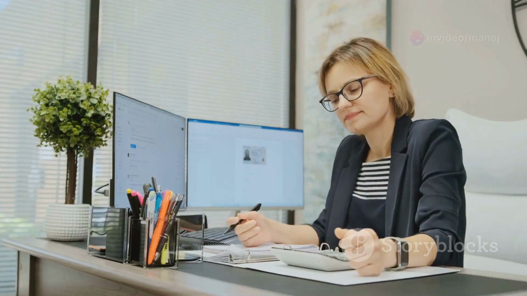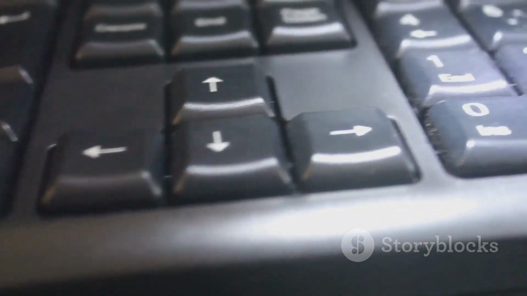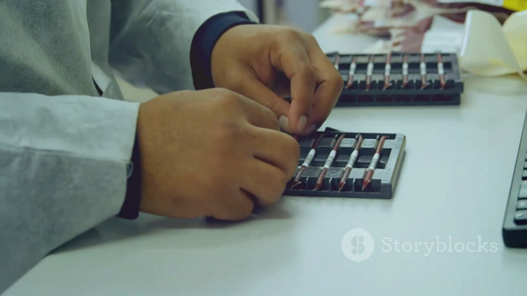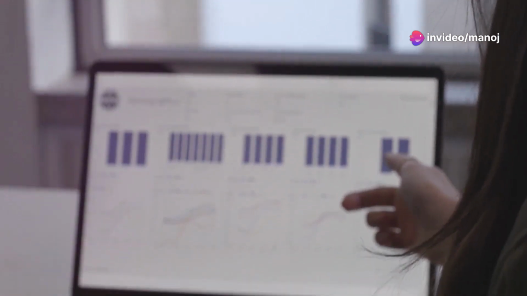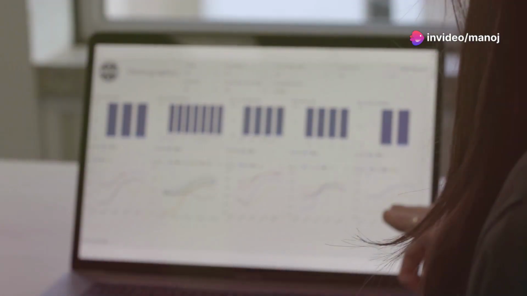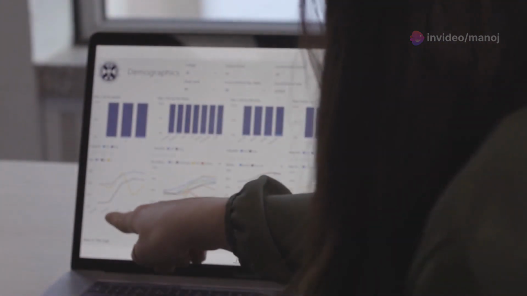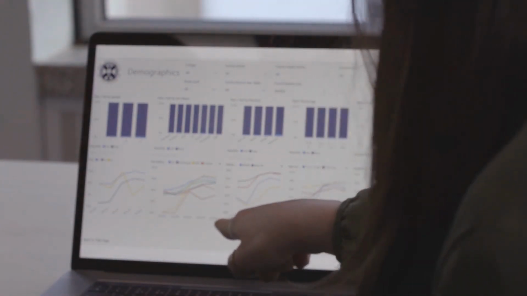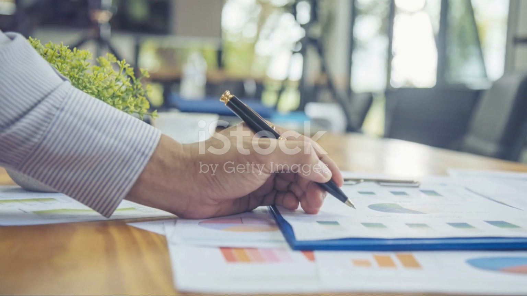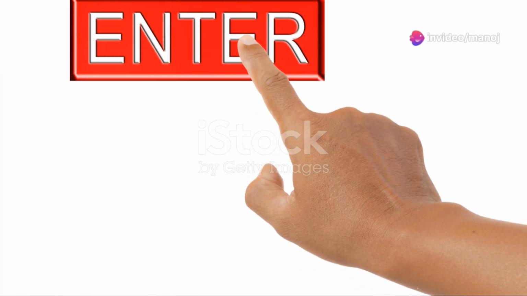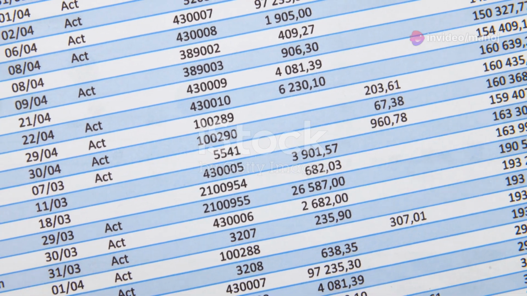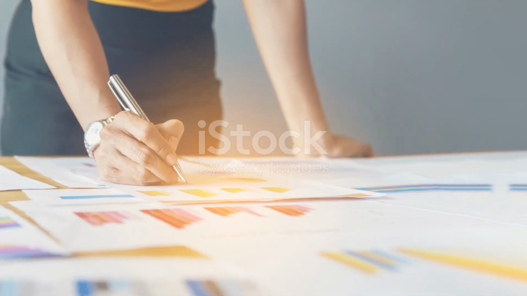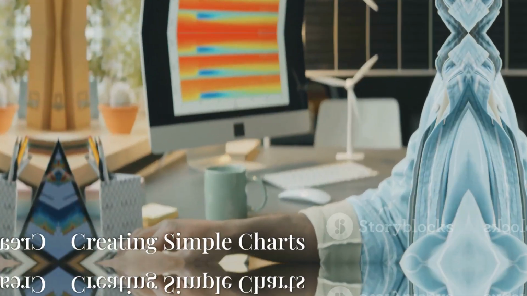Another useful function is average. It calculates the average of a range of numbers. To use the average function, follow these steps. 1. Select the cell where you want the result. 2. Type =average to start the function. 3. Select the range of cells you want to average. For example, select cells B1 to B5. 4. Close the parenthesis and press Enter. The result will appear in the selected cell. These basic functions can save you time and effort in calculations. Practice using them with your data.